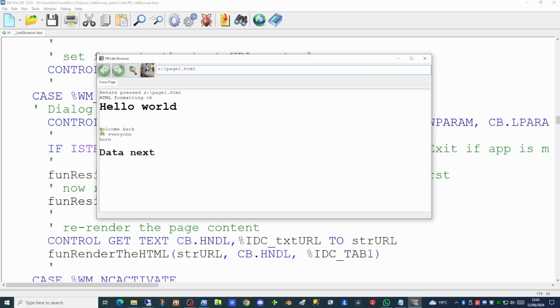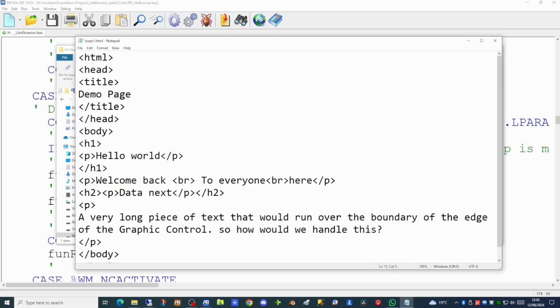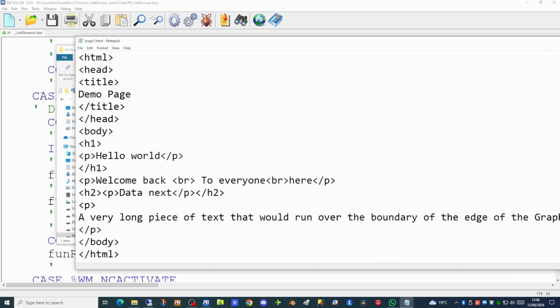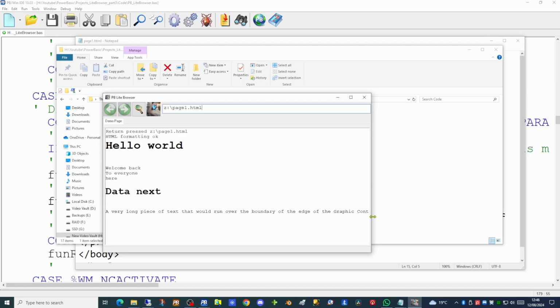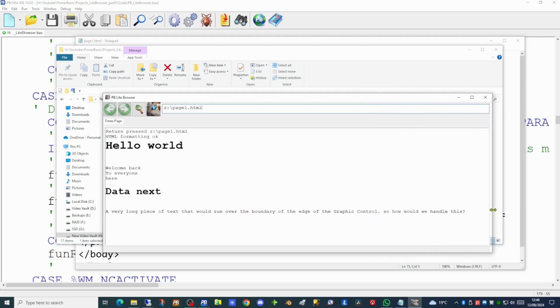At the moment, we have given a very short-lined paragraph. If we give it a larger paragraph, we have now added a paragraph whose text is much longer. This text is all in one line. So if we save that and try running our application once more, we can see that the long text runs over the edge of the control, and we have no scroll bars to allow us to scroll and view the content. If we make the page larger, it will then be displayed.